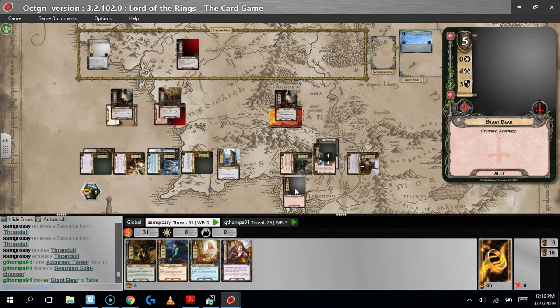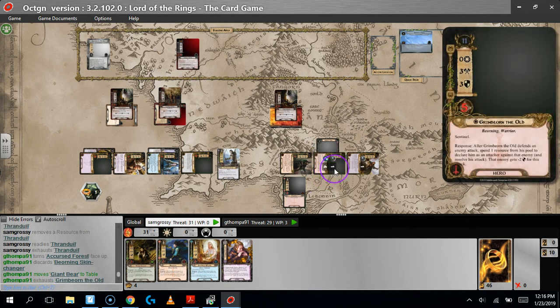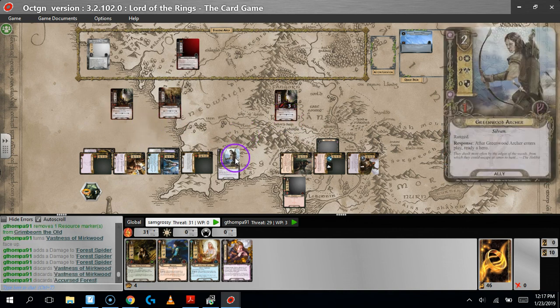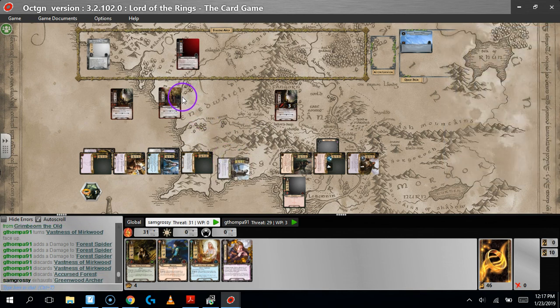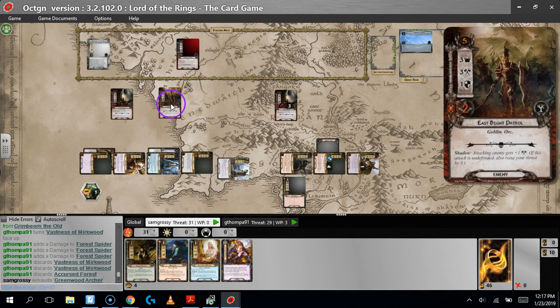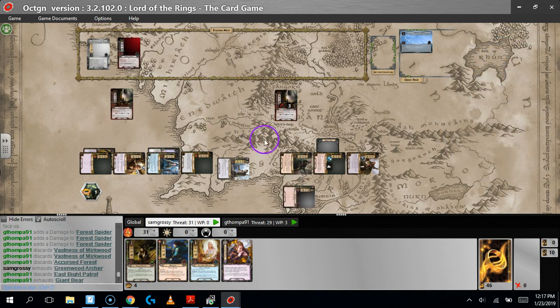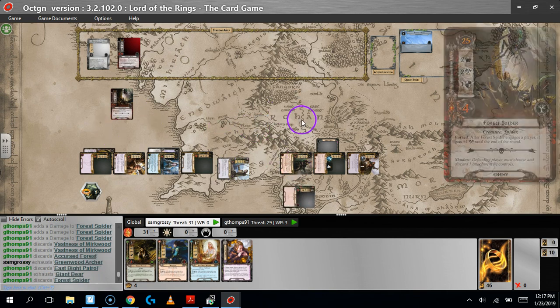Right. For this, I will defend with my Grimbeorn the Old, and I will trigger his effect. So I'll spend that 1, but no shadow effect. 3 against 4, no damage, and then I do 3 direct damage straight to the bear. Straight to the spider. Straight to the spider. Okay. And then I am going to do 3 damage to the East Bight Patrol and get rid of that using the Greenwood Archer. Okay. And then I will attack with the Giant Bear to kill off the Forest Spider.